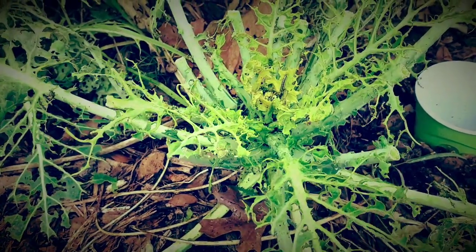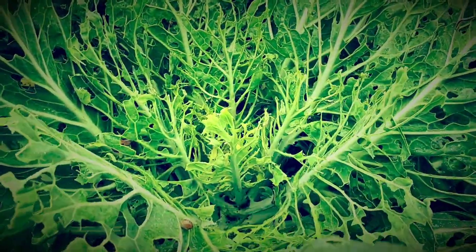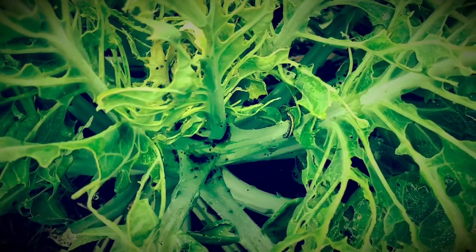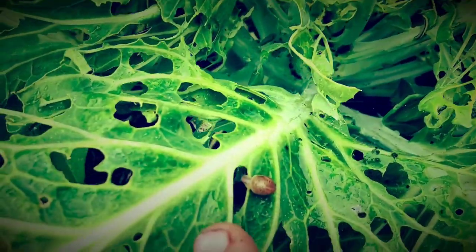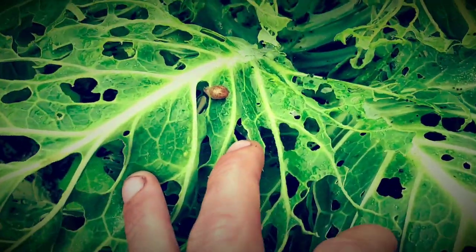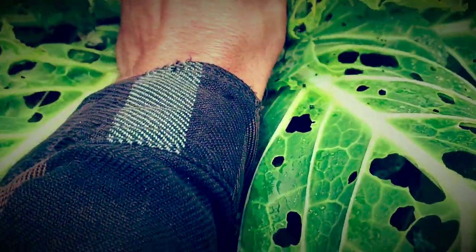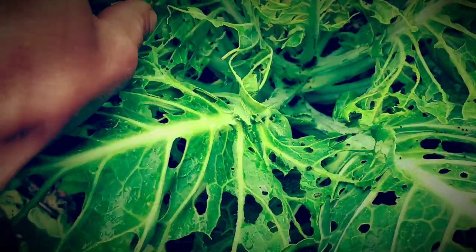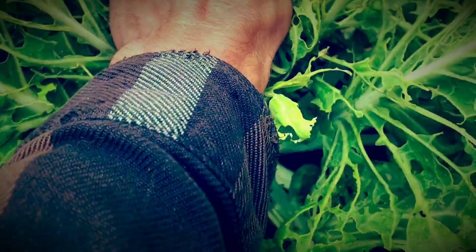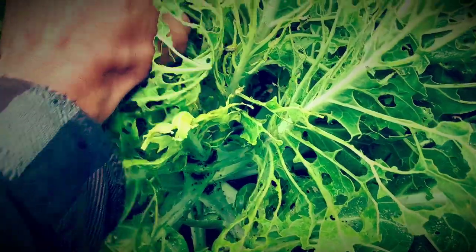Here's another plant in the brassica family that has some of the same pests on it — some of the worms but also snails that have been working on these plants too. One of the easiest ways to deal with it before the problem gets bad is to remove the pest yourself by hand. You can either dip them into a container of soap or smash them, but reducing their population as soon as you can will prevent them from breeding and potentially gaining momentum and destroying more crops.